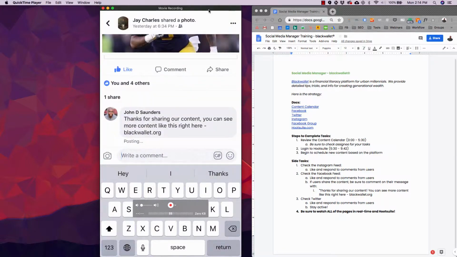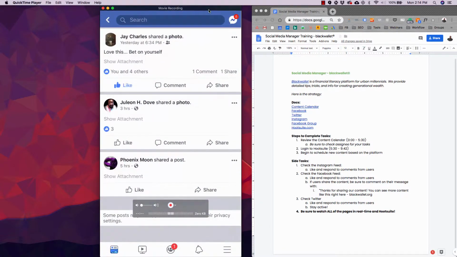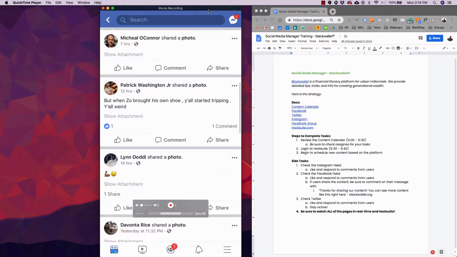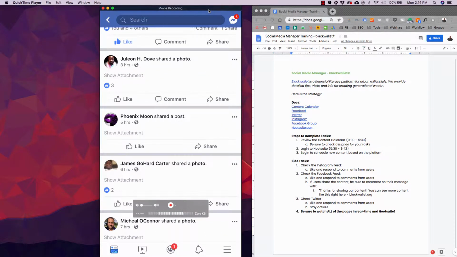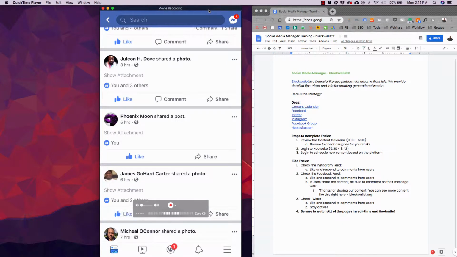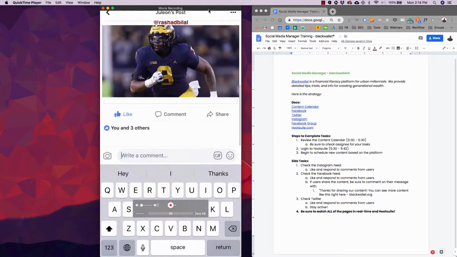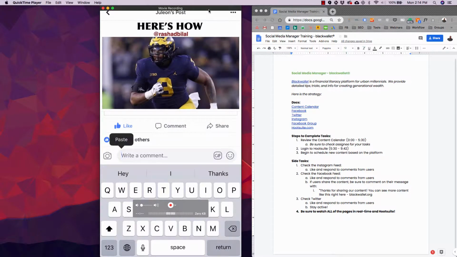Okay, and then enter. So just do that for any ones that you can, and just go through this feed and do that for all of them. Most of the time we won't have 100 shares, which is pretty awesome. But I'm just gonna go ahead and like all these, and then make sure I'm commenting from Black Wallet, because I want to make sure that that's there, and then go ahead and comment and leave that there.